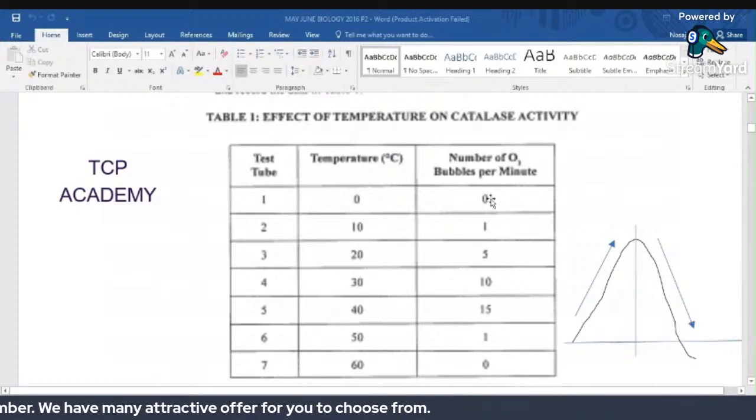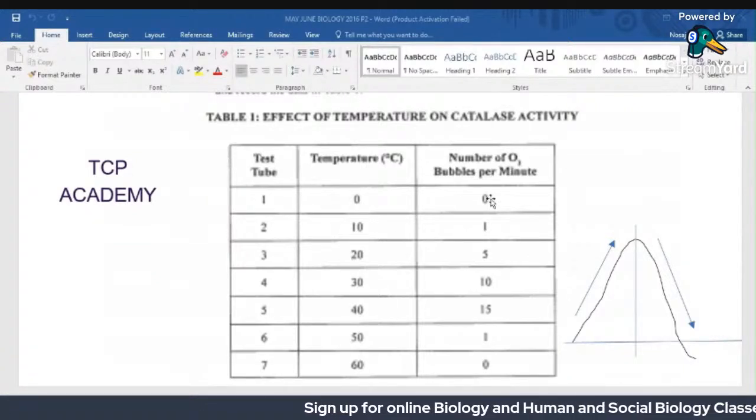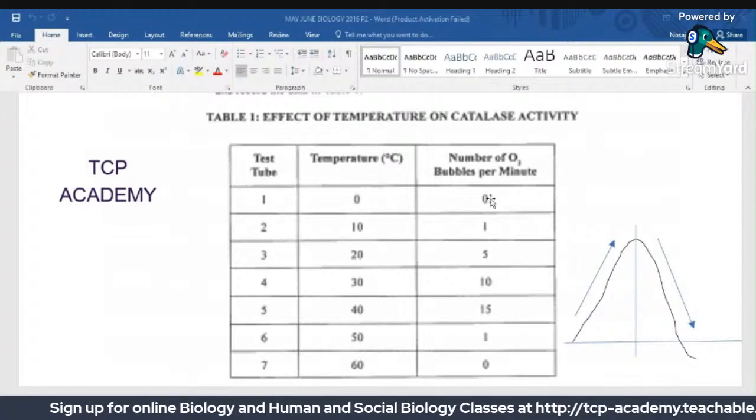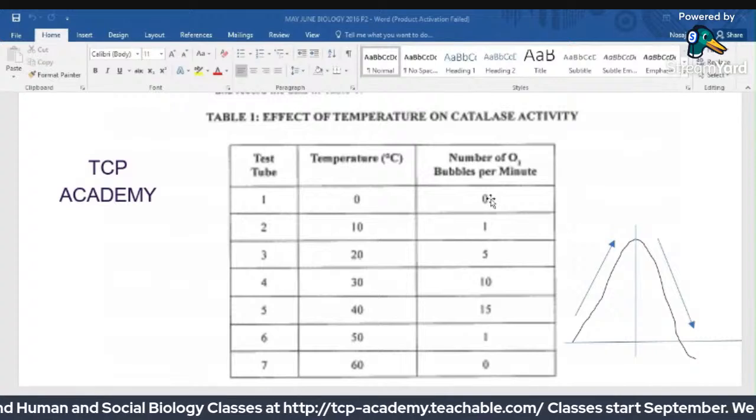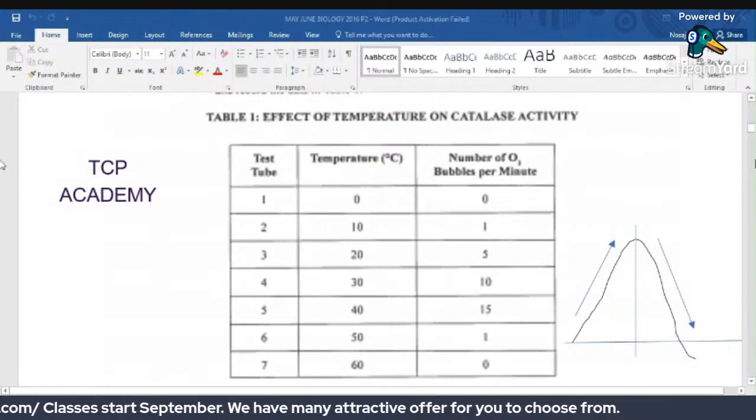Now we're looking at the table, and the convention for a table is that the independent variable, that's a variable that the experimenter will manipulate, is going to be in the leftmost column. Now if we were supposed to use the leftmost column here, which is test tube, we would have to have a legend for the graph. That would be a little more work. So I want to go on down to look at what we would have done.